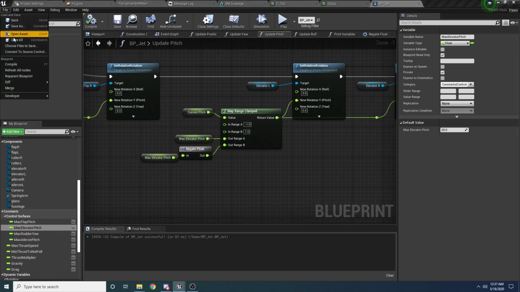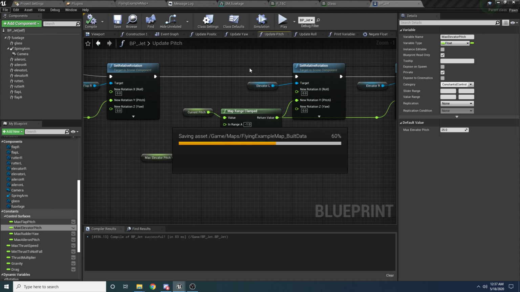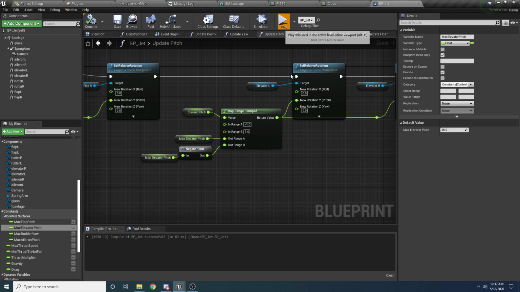So if we go ahead and test this now, this will be the easiest way to see if you accidentally messed it up. If you run it and the flaps or the elevators don't move in the correct direction, then you probably just messed something up, which is very possible that I also did just now. We'll see real quick once it finishes saving. All right, so go ahead and run this.